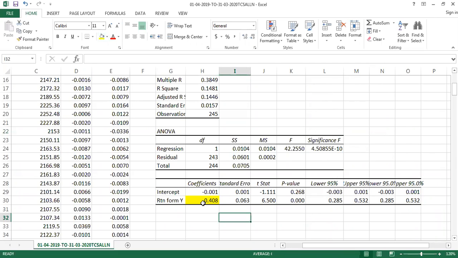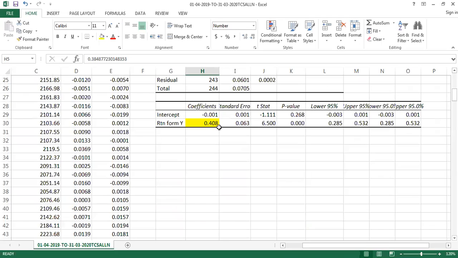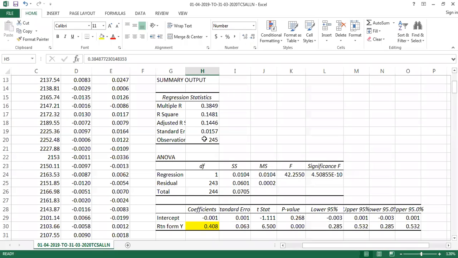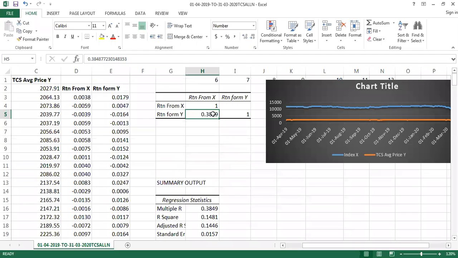Did you observe one thing? Your beta value and your correlation. Your correlation is almost 38.49 and your beta value is only 0.40. What does it mean? It means that tomorrow, whatever happens to the overall market, TCS stock is going to be very, very safe. TCS stock is very safe when it comes to investment, because come what may, whatever happens to the market, it is very steady. You observed from the graph itself that whatever happened to the market, TCS has always remained stable. It has not been disturbed in any way. Why is it? It's because it has a beta value of only 0.4, and the correlation between TCS and the market is just 38.49%.